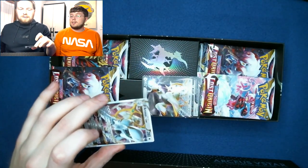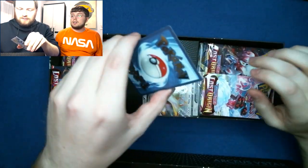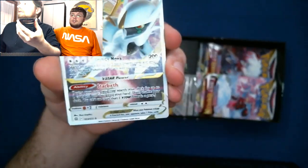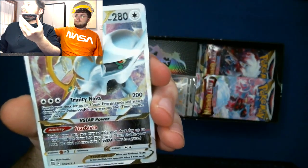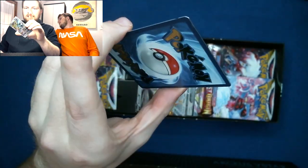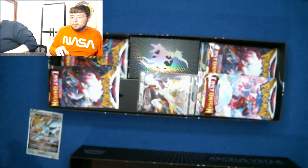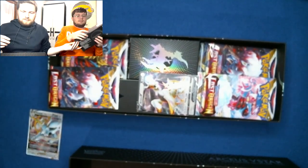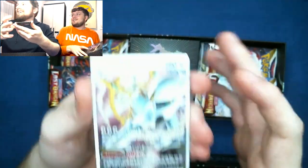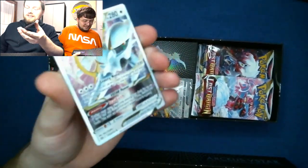Okay, first off, these are the metal ones, right? Yeah, these are sick. I've never held a metal card. Hold up, can you grab mine? Let's see if they're the same. I didn't think mine was white. What do you mean? Like light colored. I thought mine were both dark. There you go. So an RCS metal. Don't mind me, just also opening. We're just flexing. So this is a metal card. It's dense.